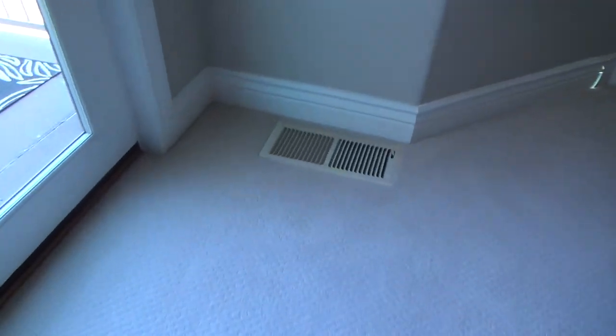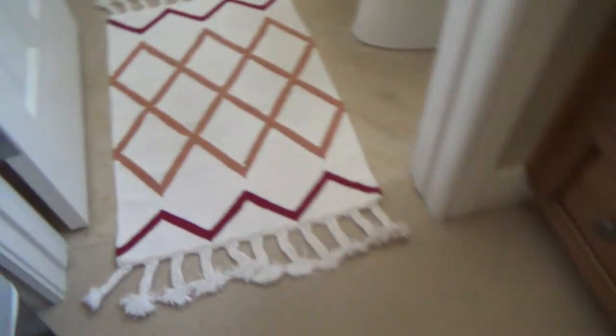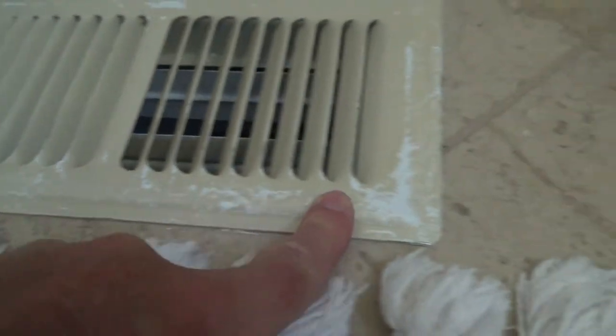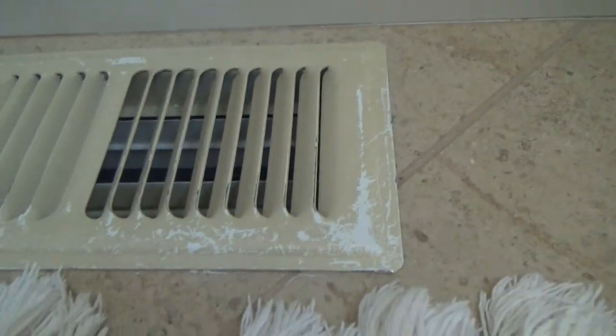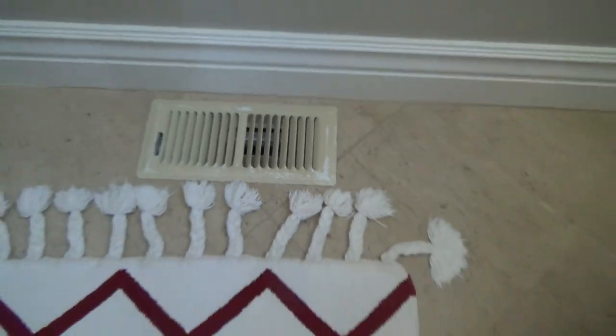Here's a register in the bedroom — see there's some white there, and more white here. This one looks a lot better. I even noticed it in the bathroom — see how white this register is? After 18 years all this paint has come off. That's not dirt, that's probably the prime coat underneath the finished paint. I could live with that for another 10 years, but if I didn't want to mess with it I could repaint those. I could take them to the hardware store, get some Krylon spray paint, sand them a little bit, re-spray them, and they'd look brand new.